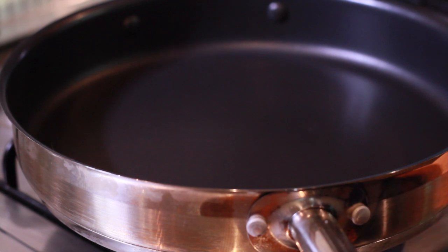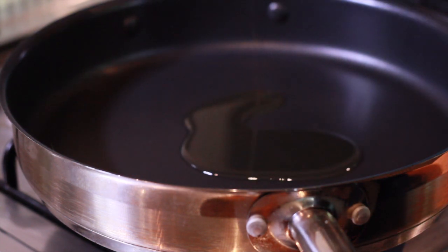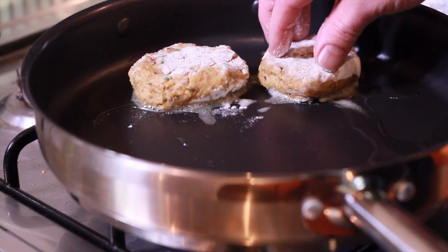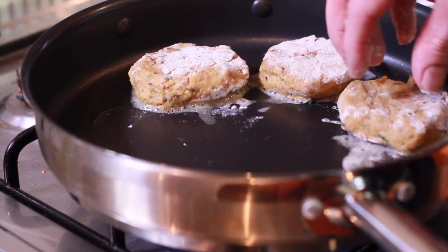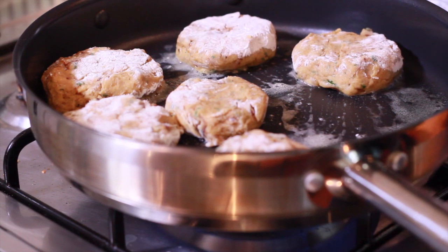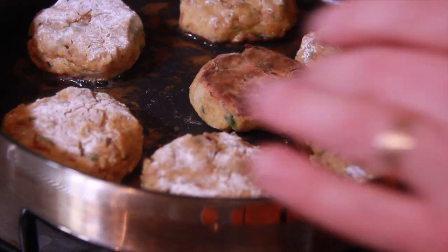Okay, so a non-stick pan is the best for this. You want a little bit of oil, although it is non-stick. Should be able to get the whole batch in one hit. Okay, so now we're just going to turn them over gently.